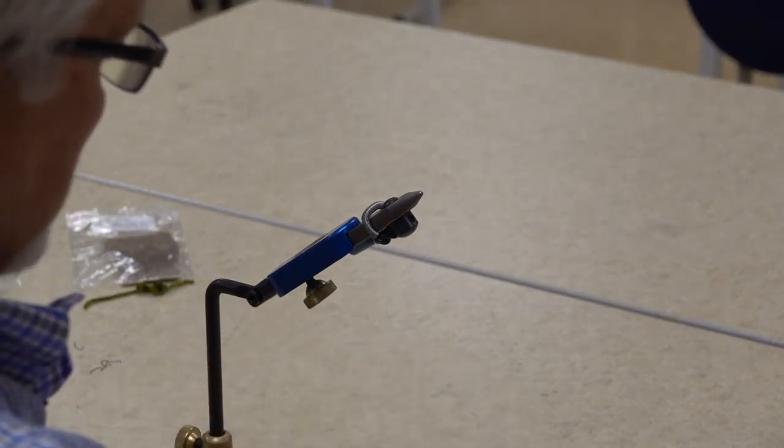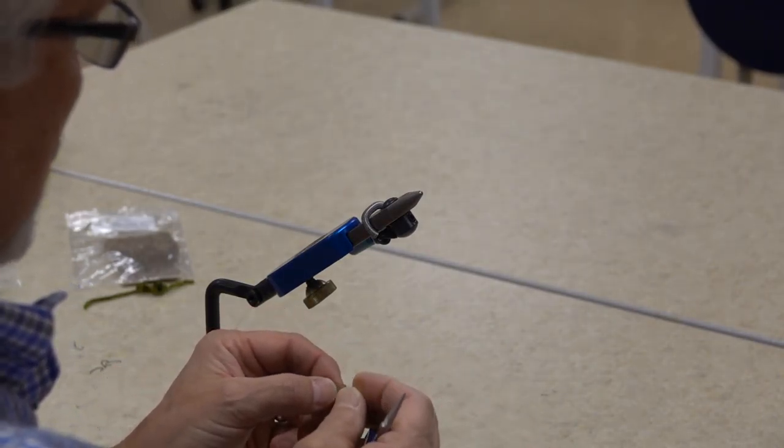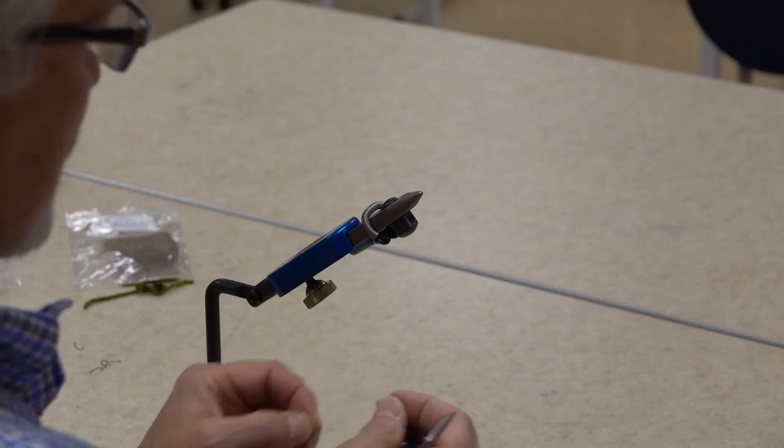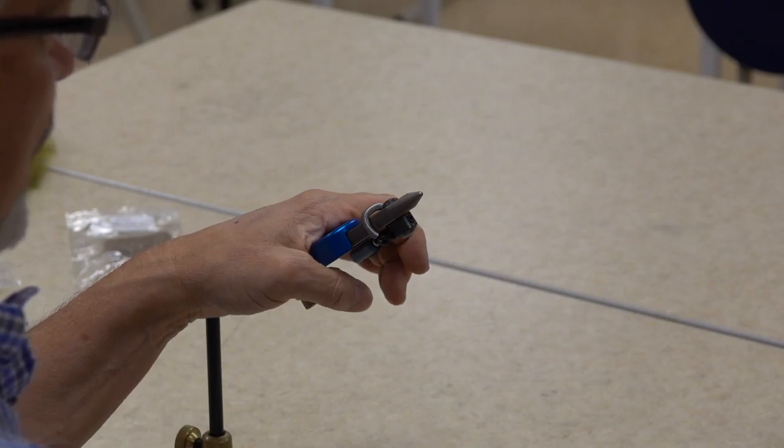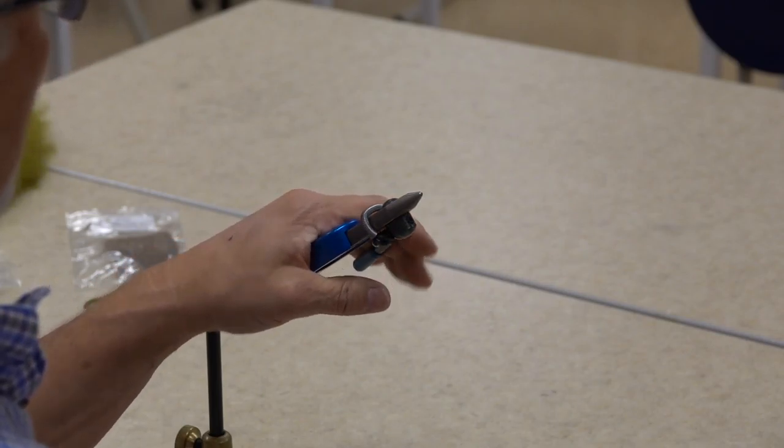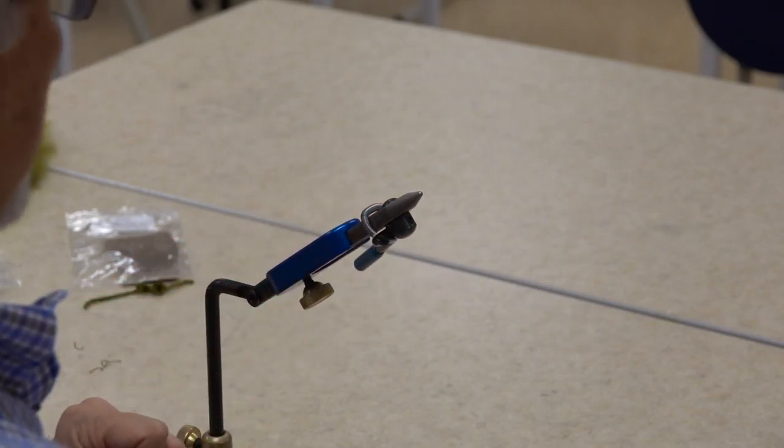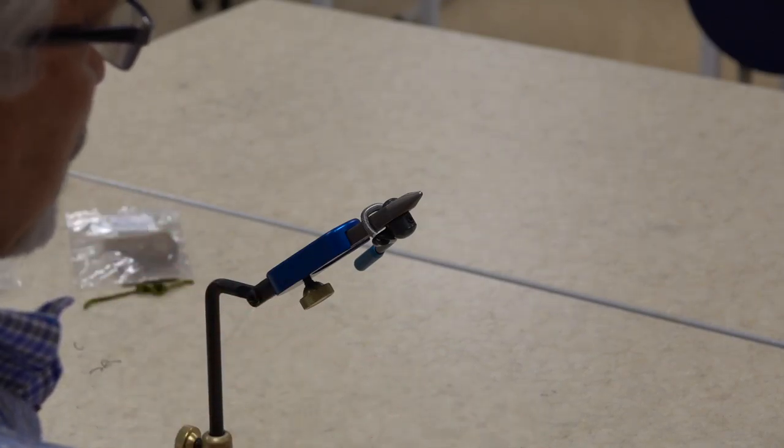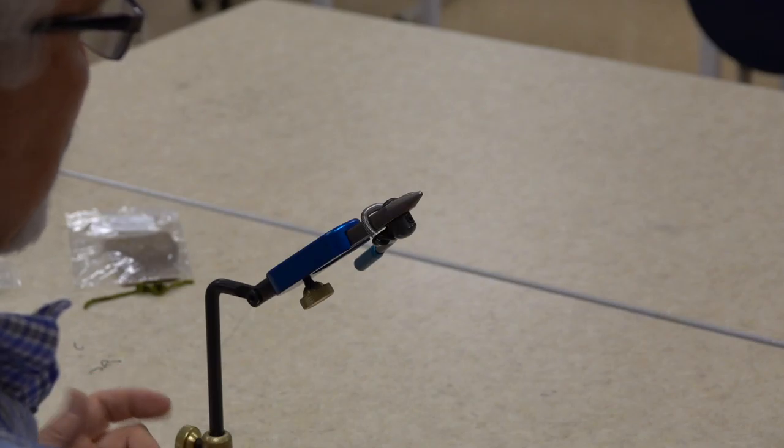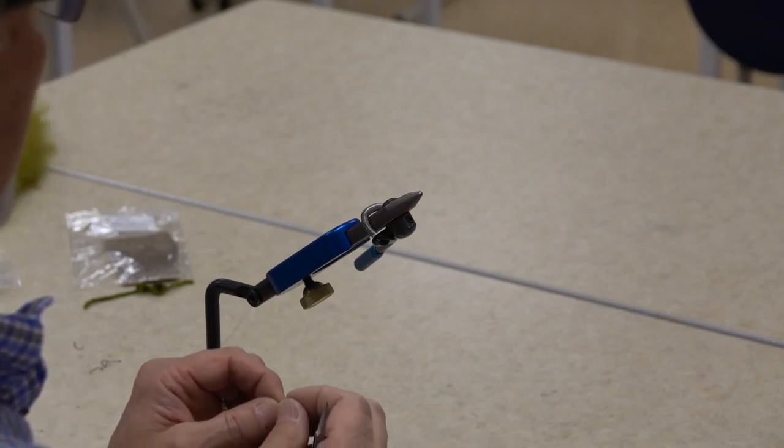All right, so this is probably the most popular dry fly. It's in the top ten flies, probably in the top five flies that are sold and used every year. It's called an elk hair caddis. Al Troth came up with this years ago and it's been phenomenally successful. We use this on creeks, we use it in the river, we use it on lakes. It pretty much catches fish wherever.